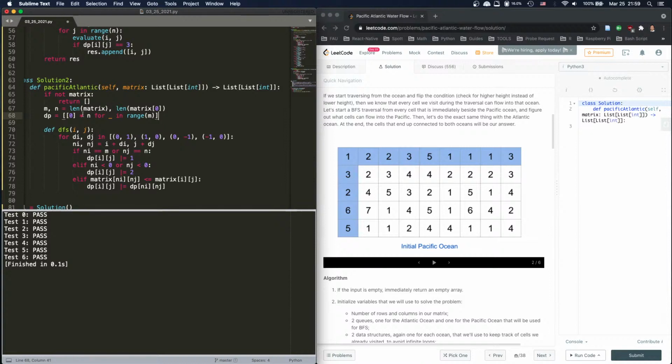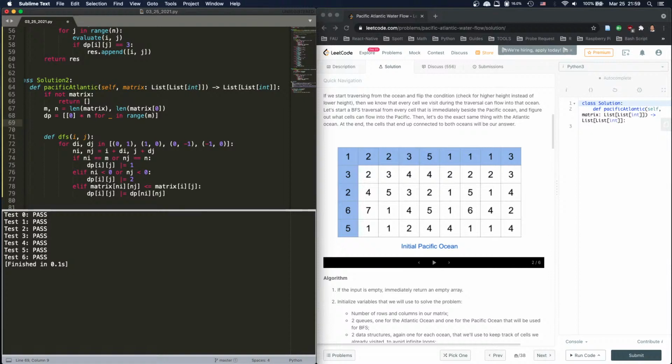So this is the start. Actually, this is not the start. We can fill this one and this one, and then we can go. Yeah, let's fill it first. So it's going to be like this.